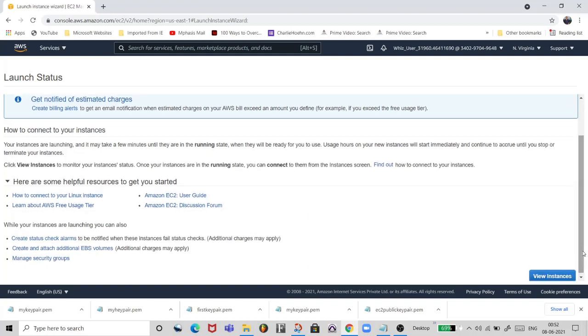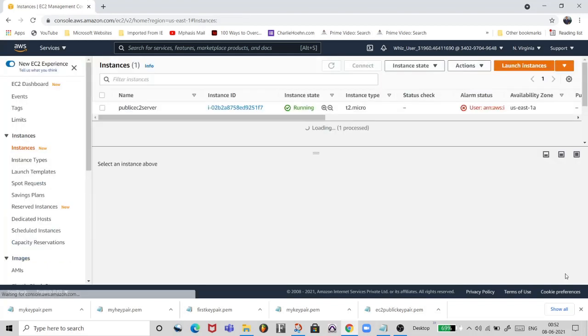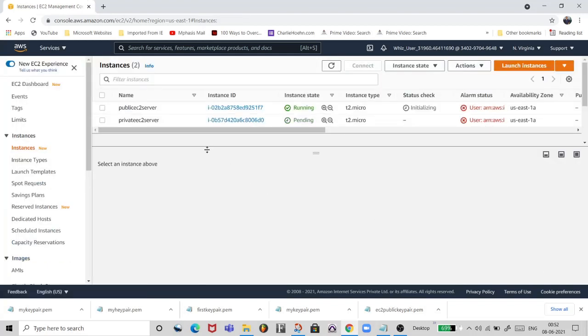Okay, let us go to view instances. Let us wait until my private EC2 server is also in a running state.